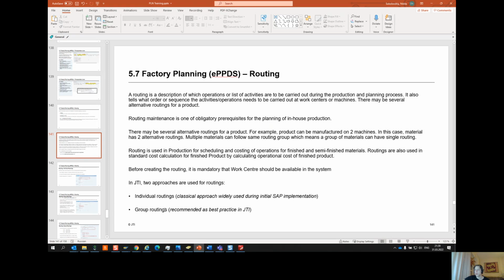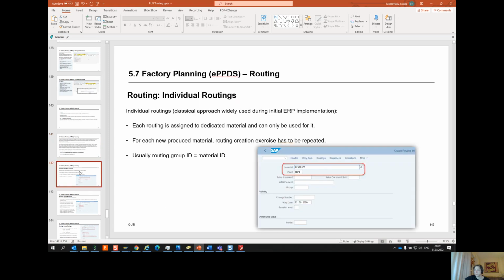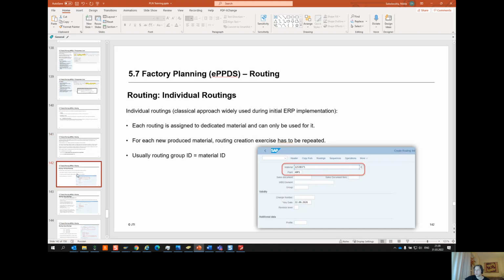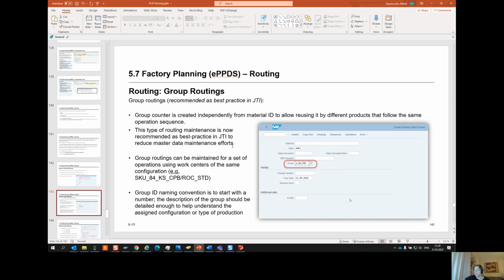Or we can have group routings. So yes, group routings are preferred. They are recommended as best practice in our company. So individual routing means that each routing is assigned to a dedicated material and can only be used for it. So only for one material. This is not recommended. Most of all, we will deal with group routings.